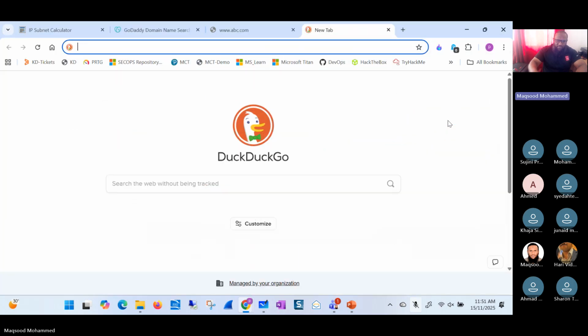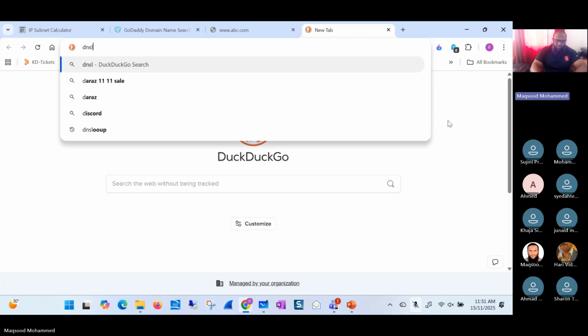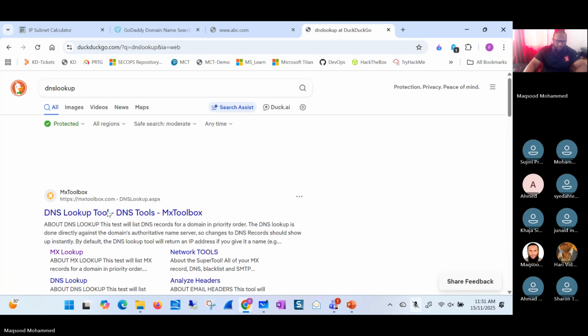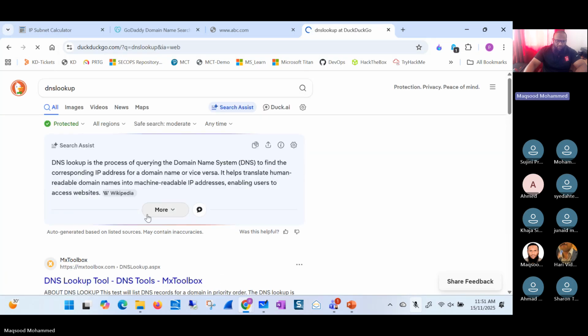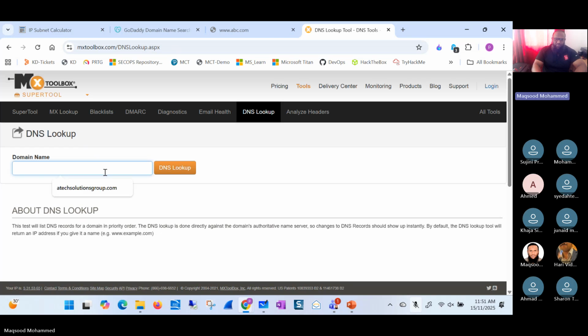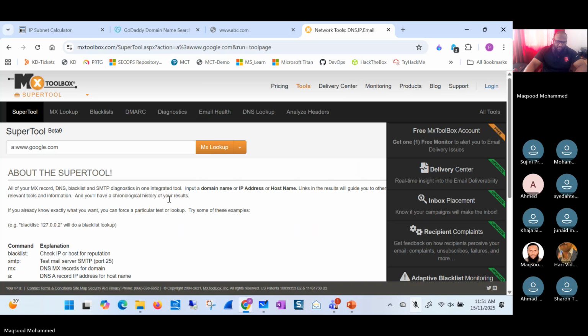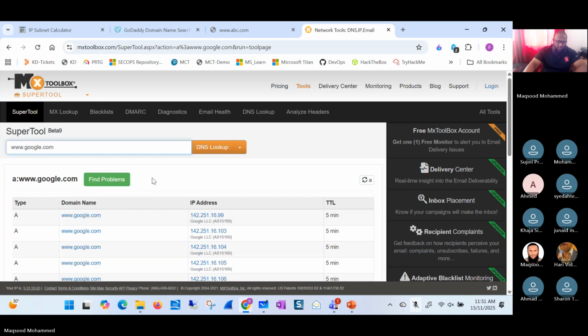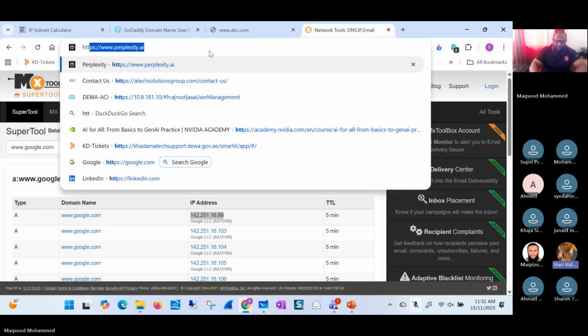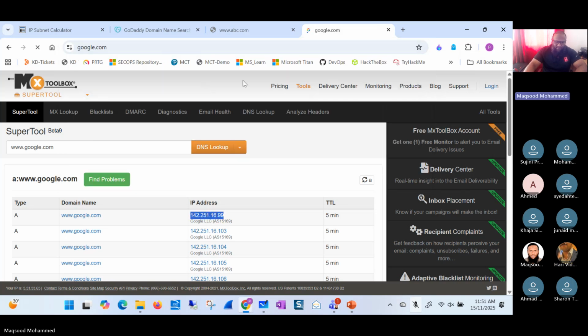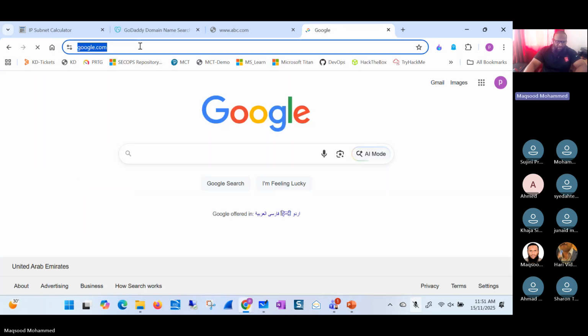There is something called a DNS lookup tool. I want to know the IP address of google.com, for example. It tells you that google.com has this IP address assigned. So if I know this IP address, can I browse it? And can I also do a DNS lookup from the local machine itself using nslookup? Exactly. See, what I've done, I've just put the IP address and it came to google.com.